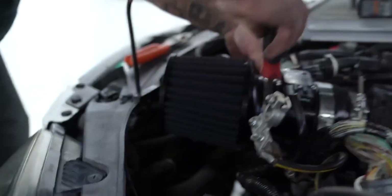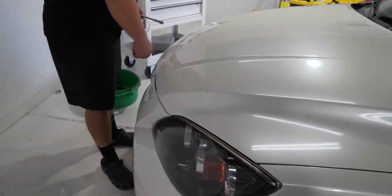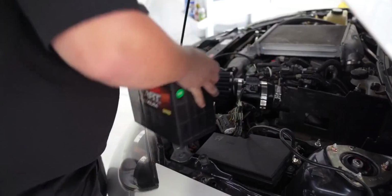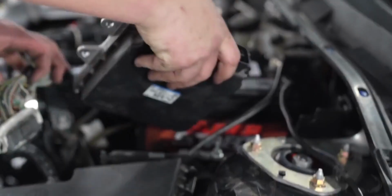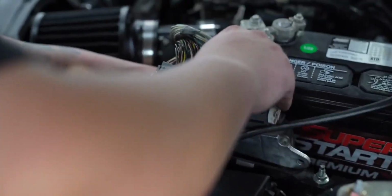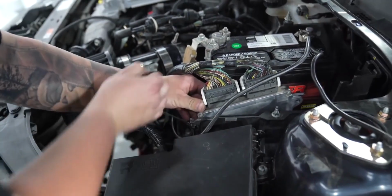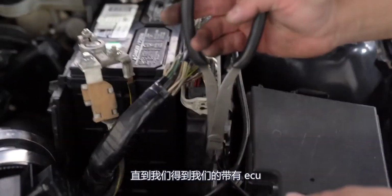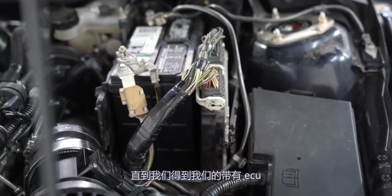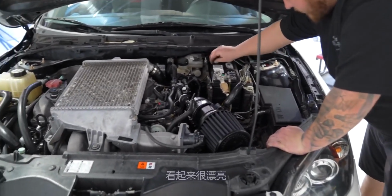Sheesh. That is a tight fit. Oh yeah, nice and solid. Let's test our closure of the hood. Oh, all day. She fits, she ships. Just gonna stay at the angle. This is gonna be totally fine until we get our sweet upgraded battery box with an ECU relocation. Speeds are probably one of the hardest cars to make engine bays look pretty though, so we're doing okay.